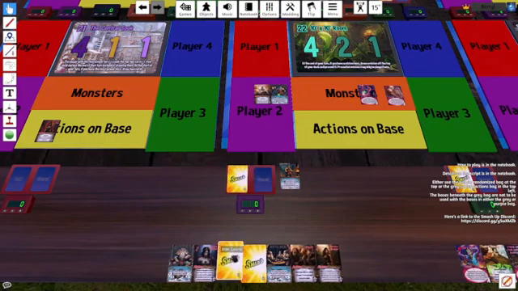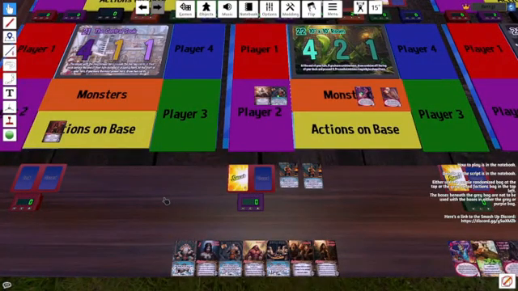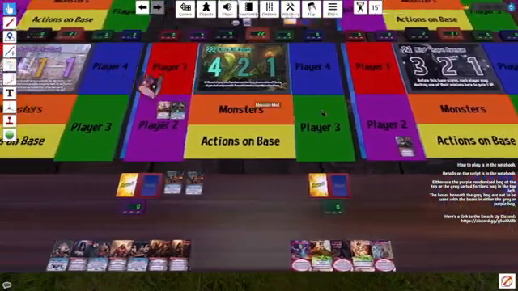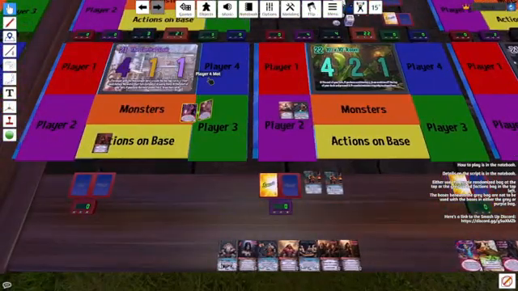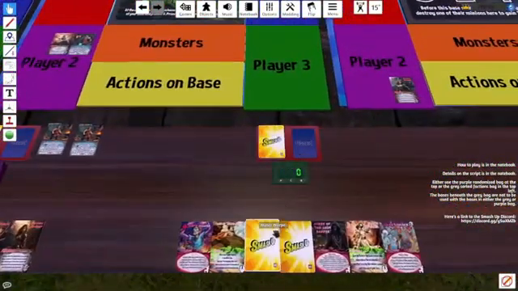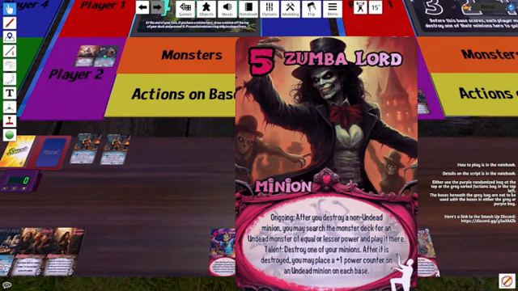Yep. Draw two and present both Master Smithies. None of these are minis you really want to play on 10x10 Room if we're planning to break it. This goes, we'll say, ooh, we can move that to Central Souk and just draw two cards for free. That's kind of funny. Ooh, Zumba Lord. It's a fun menu.